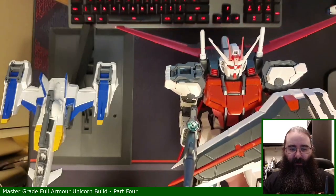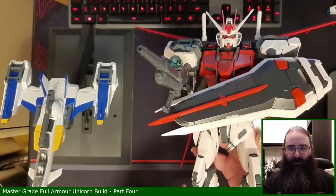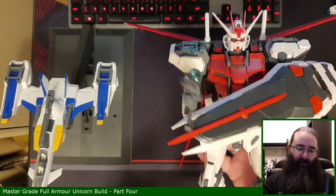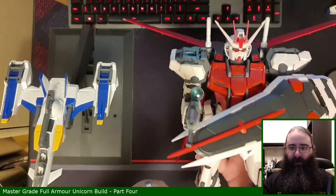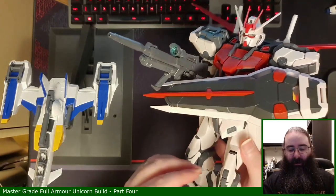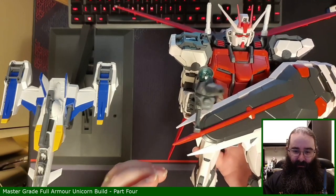There is a lighting unit in the head, which will make the eyes light up on the head there. And you can also get into the cockpit on the front and see the little man's inside. The articulation on this is really nice.